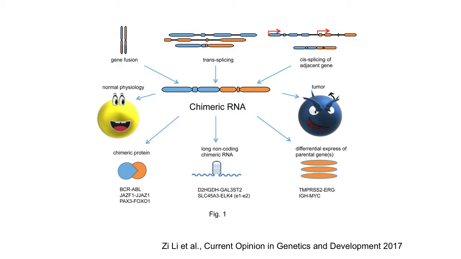Starting from cancer, because I'm trained as a cancer biologist, the story really begins when we were working on a particular chromosome translocation and gene fusion event. And in the cancer genetics field, we also know there were two dogmas. One is that chimeric fusion products are mostly due to chromosome translocation. That's one dogma, that you see a fusion RNA or fusion protein that's made because there's a chromosome translocation or rearrangement. And these fusions must be unique to cancer. That's really the fundamental basis for a lot of molecular diagnosis and even potential therapeutic approaches, because we thought the fusions or fusion RNAs and proteins are unique to cancer.